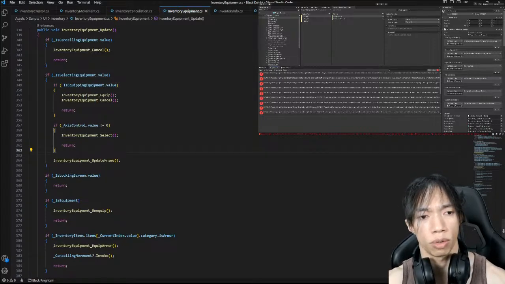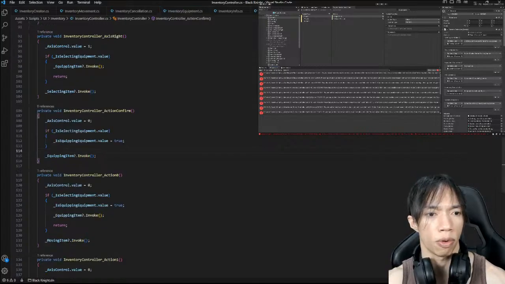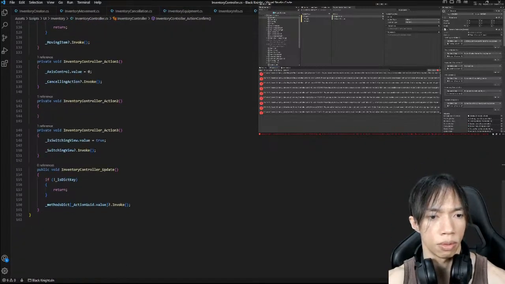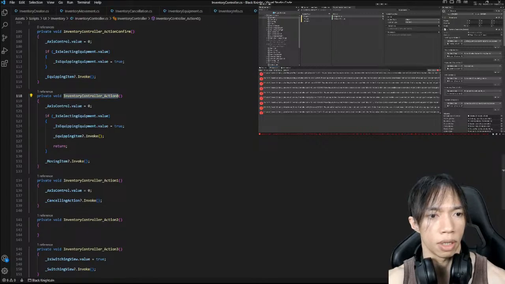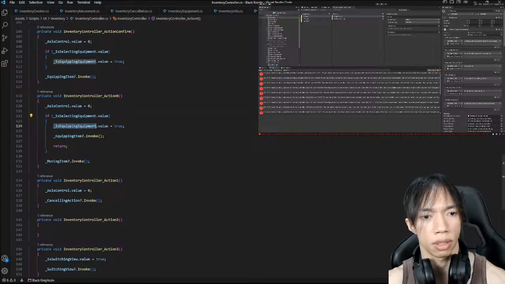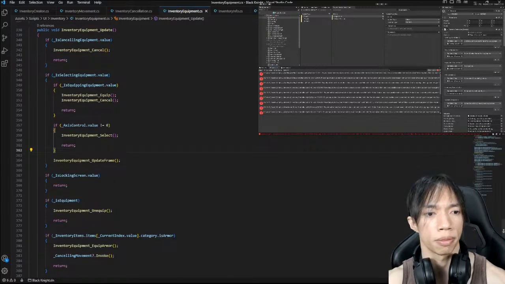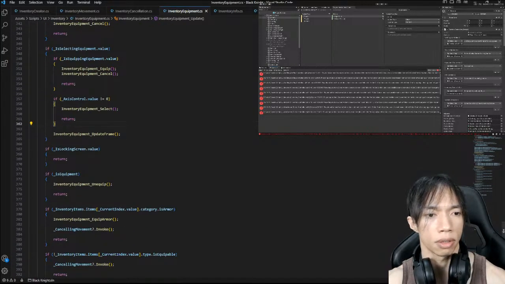And when we go through the process we did before, we're gonna come to this one again, and when it's selecting, we check it to true, and then equip it. And when we equip it, it's done.